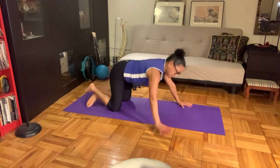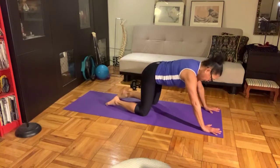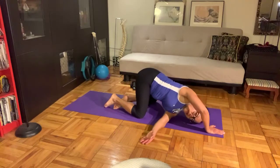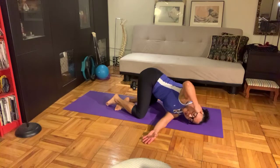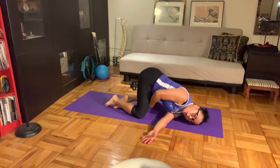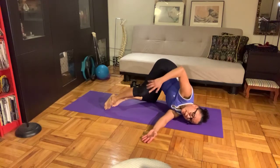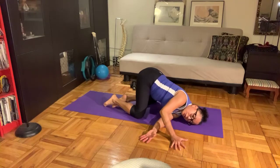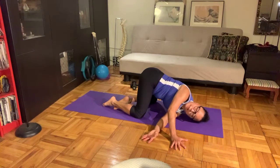So I've got another delicious stretch here for you. This is called thread the needle. I've got my hands and legs open pretty wide, then send the arm down underneath. I'm literally on my shoulder and on my head. I am definitely staying on both of my legs. In other words, I didn't tilt over on one leg. I'm down on both. The hand on the floor could push, and the push is as if you're pushing the floor away in an attempt to look up at the ceiling.